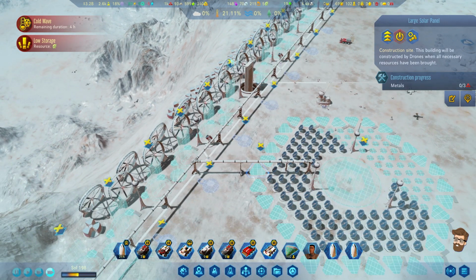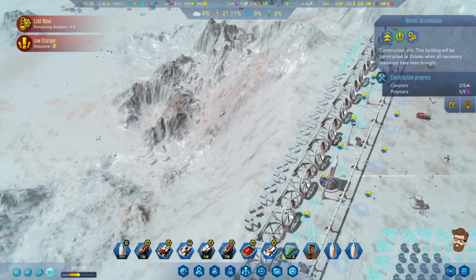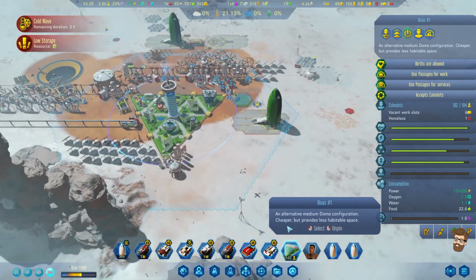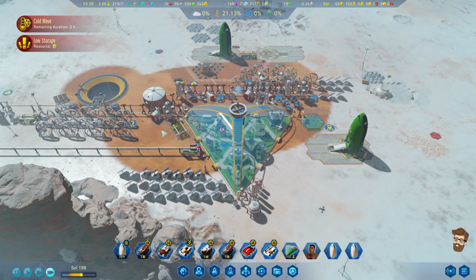And this is also where all my polymers are going. All my polymers are going down here. Alright, let's turn the artificial sun project on. Actually, nope, off. I realized very quickly my mistake there because I don't have the water tank built.